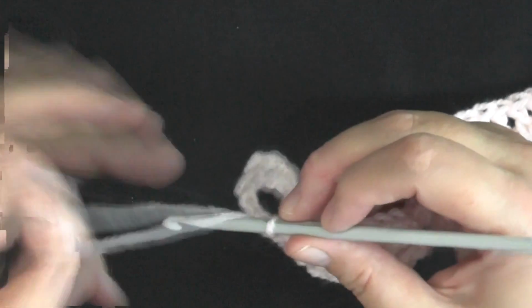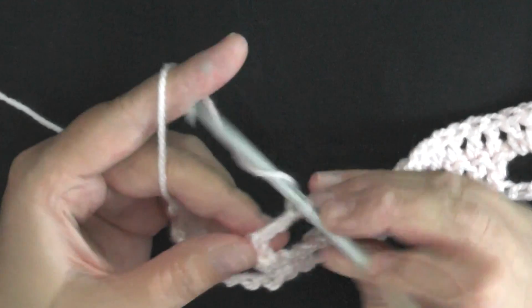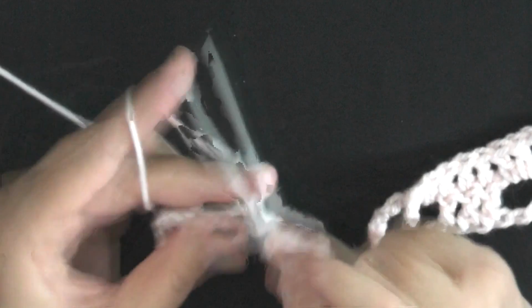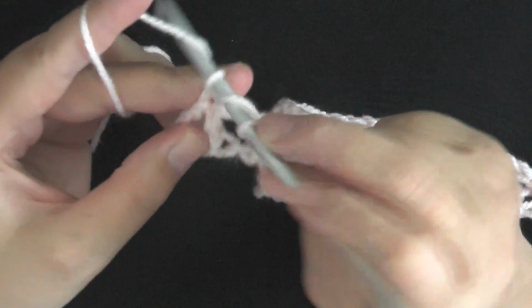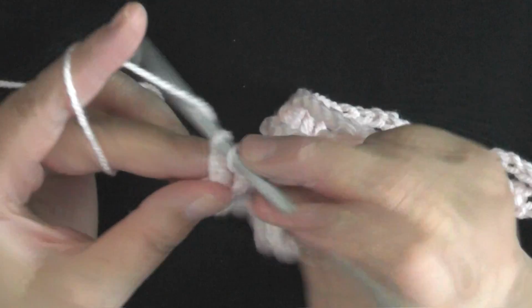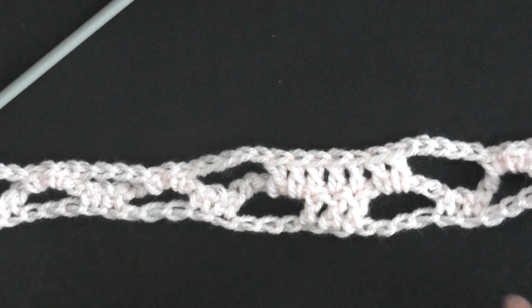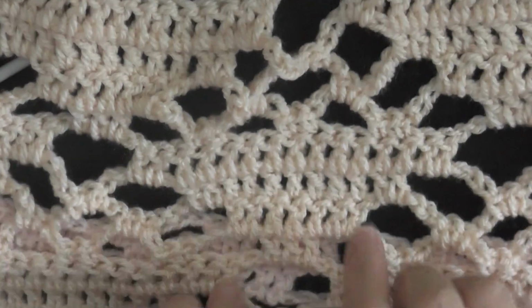And when you get to the end of your row, when you've come to your last space here in your 2 double crochets, you're going to chain 5, and you're going to work 2 double crochets in this chain 5 space. And then you're going to work 1 double crochet in the double crochet here, and then you'll work a double crochet in the top of your chain to end your row. And that is the end of row 2, and you can already see that this is starting to get bigger, just like you see here. Every row it will continue to get bigger until you get the top of the cupcake. So that is row 2.